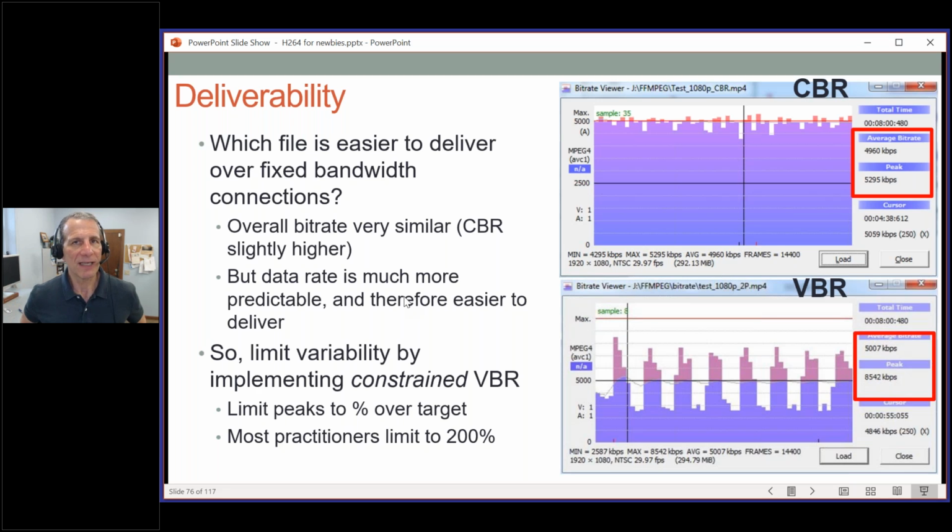And over the years, when I wrote the book Video Encoding by the Numbers back in 2016, I was kind of stuck on 110% constrained VBR. Now it feels like the entire world has gone to 200% constrained VBR. And the typical top bit rate that most people are delivering to in the homes, at least, is so high that even swings like this don't matter. And with 4G and 5G coming, a lot of the same is true for mobile connections. But the bottom line is, if you use VBR, you have to apply a limit, and typically that limit's going to be at most 200% constrained VBR.